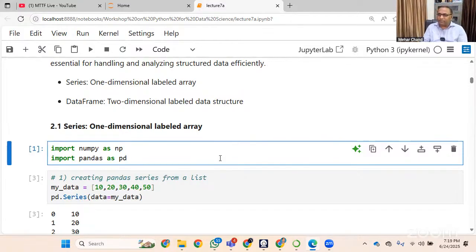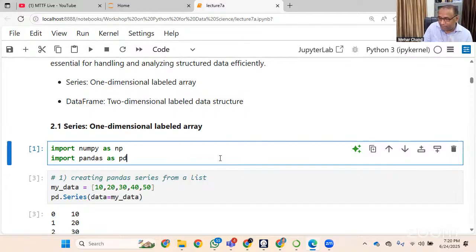So first of all, we need to import the libraries. You are very familiar with NumPy, and then we need to import pandas as pd. As we used in the previous lecture, NumPy is np. In the same way, we are using the pandas library as pd. We have discussed a brief introduction about what pandas is and what its uses are. But now we have examples of how we can use pandas.